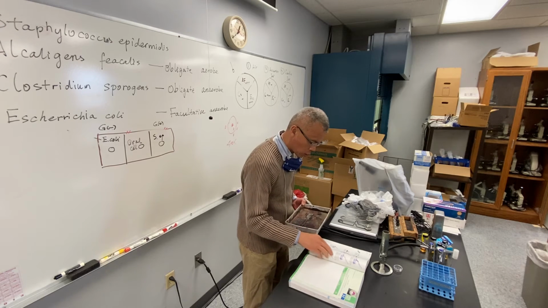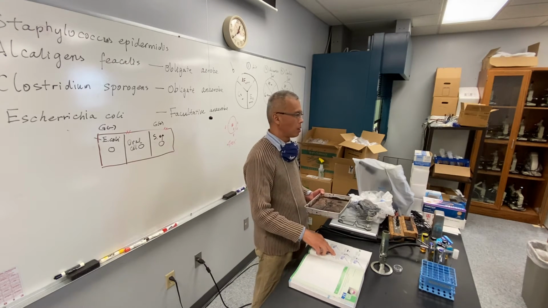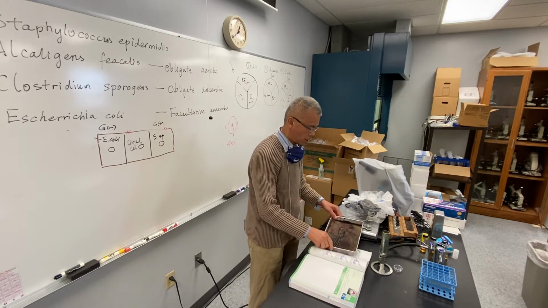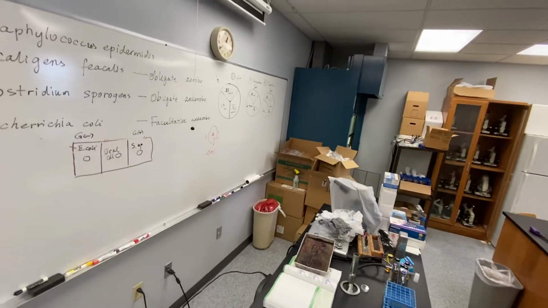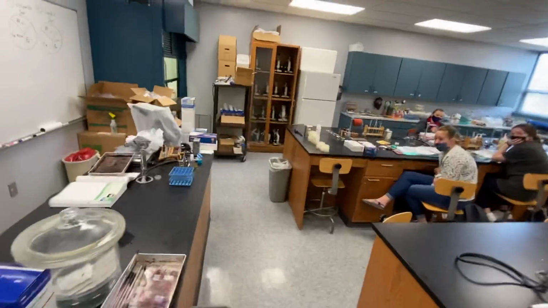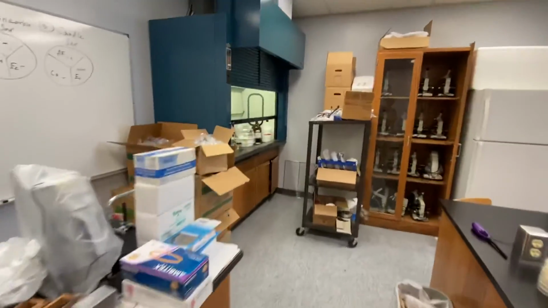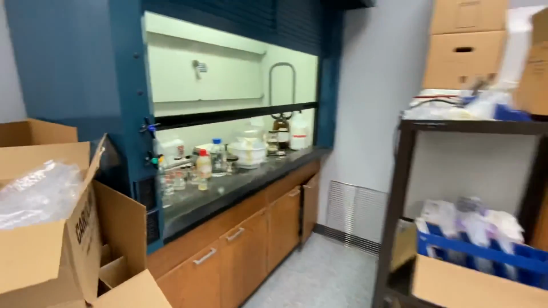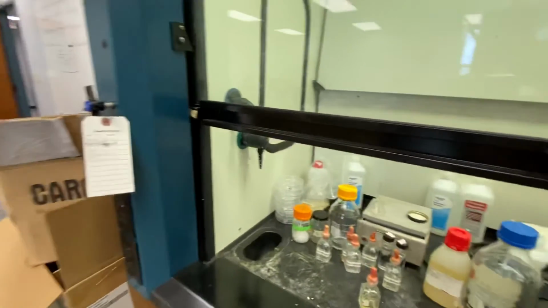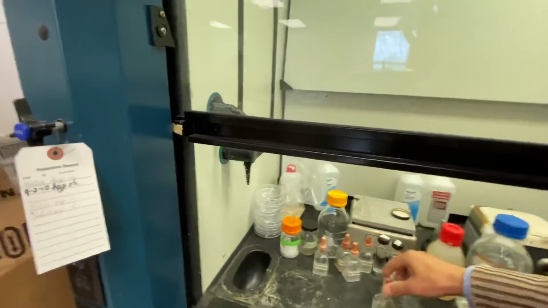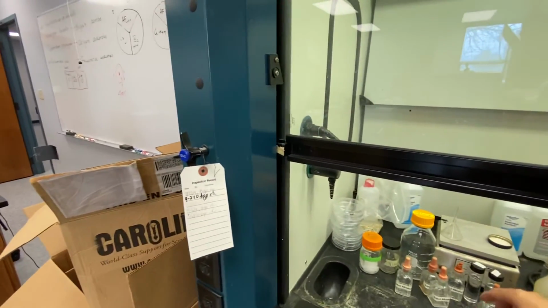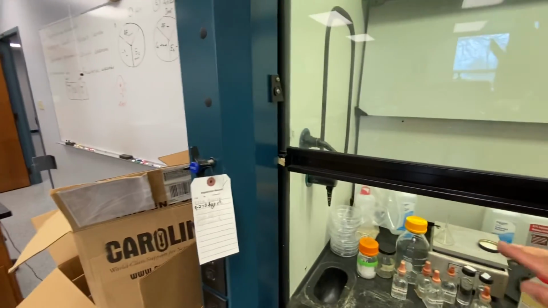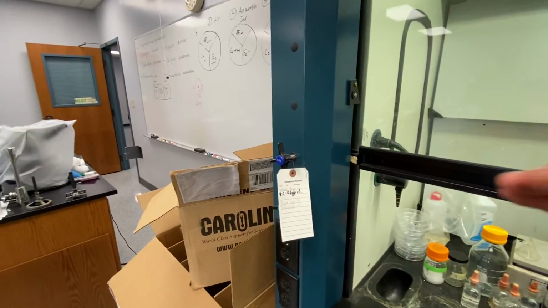Then you decolorize with alcohol. So we have alcohol here. It's almost pure alcohol, 90% or 95% alcohol, and it's flammable. So when you work with alcohol, don't operate near a flame. Okay, this is the chemical hood. So we're going to operate in the chemical hood and take this alcohol. Bring your slide here and add a few drops of alcohol to cover the whole smear.